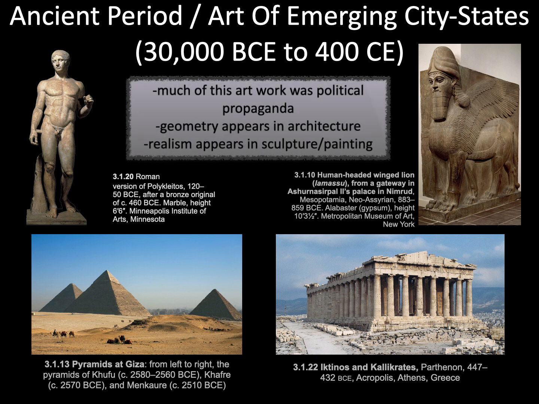Much of this artwork was political propaganda for these city-states. They were very vulnerable to crop failure, flooding, warfare, and disease. Their fortunes rose and fell frequently, though there are some pretty cool things that came out of this period. Geometry starts to show up strong in architecture as a way to really define itself from the landscape. Also, realism and observations of nature to accurately recreate human and animal forms became important, and those are still with us today.